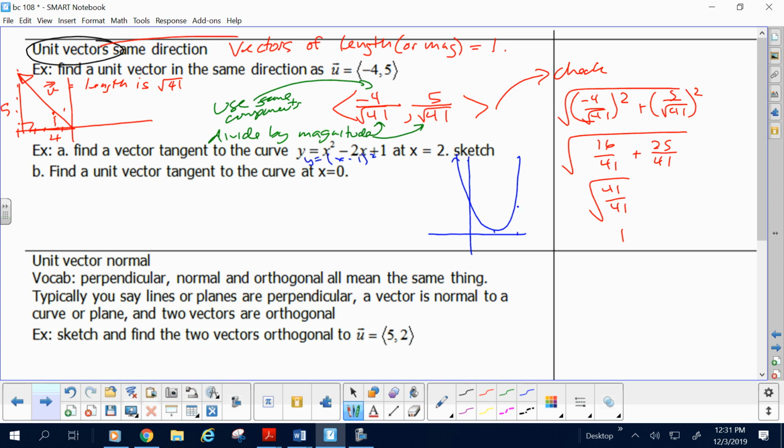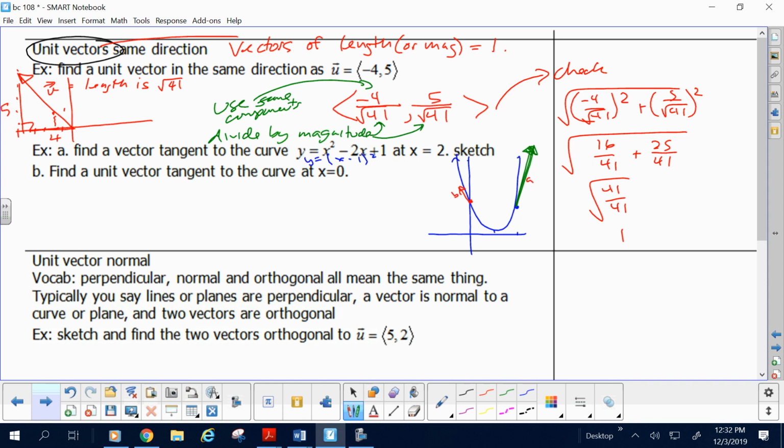Here's 2. If I draw a vector tangent to this, it's like drawing a tangent line to this, except instead of passing through that point, it's just originating at that point, as if you kept going in the direction you left off. Follow? Yes. All right, we're going to do that first. That's part A. And then, once we have that vector, we're going to find a unit vector to the curve at x equals 0. And so that's part B, yeah?